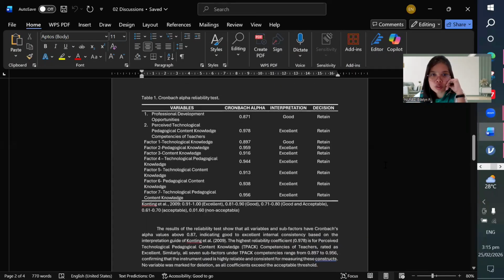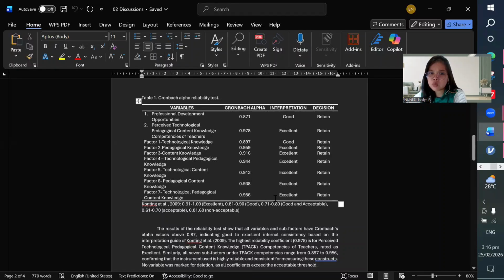This is another way of presenting results and discussion when identifying whether you need to retain or drop an item. According to the study of Coutin et al., 2009, we have the ranges of Cronbach alpha, whether an item should be dropped or revised.